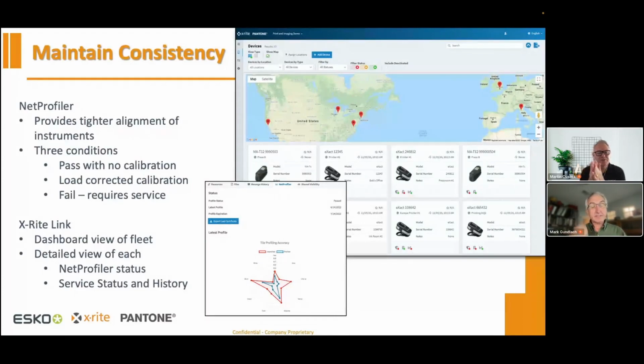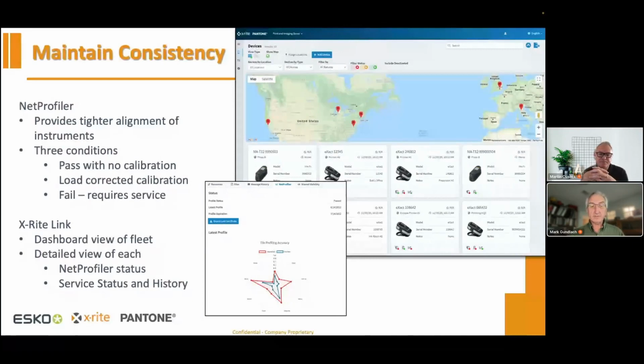Next, and Mark, please. Just another bunch. So again, with net profile, if I'm right, it brings the actual device back to a certain tolerance, that then will be, if you like, certified and rubber stamped on the device, and that information will travel through with the measurements, correct?